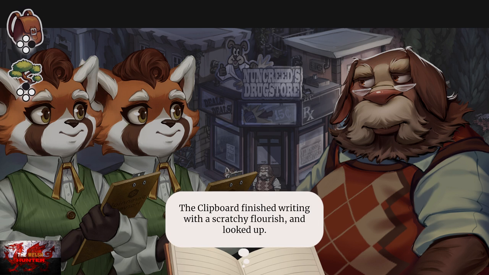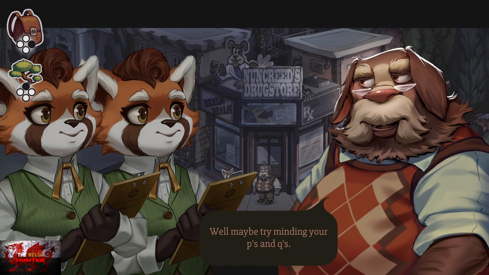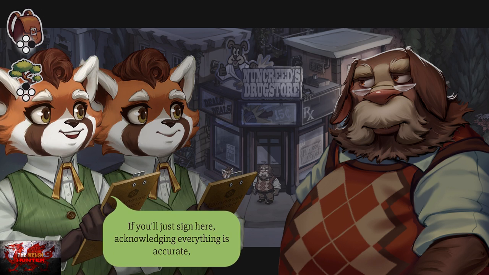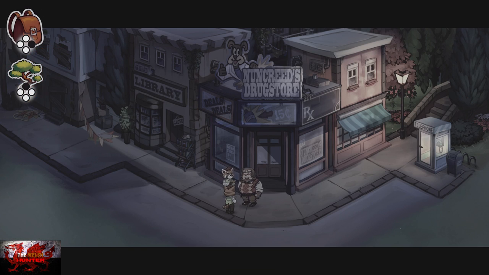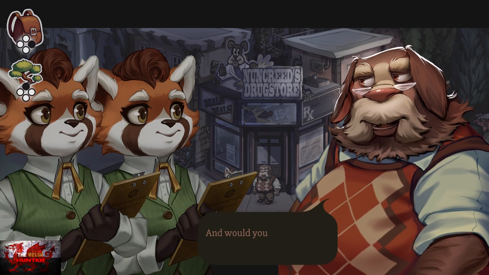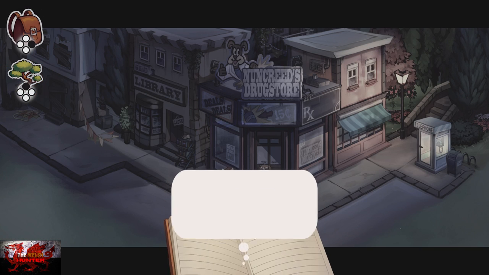The clipboard finished writing with a... Mr. Nuncreed. He snatched the pad and scribbled. The clipboards looked then broken a lap.